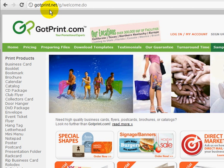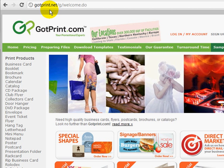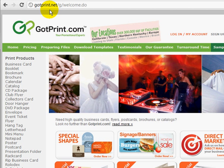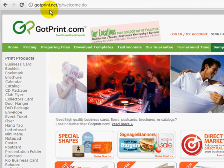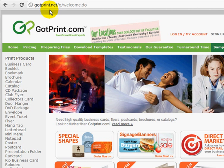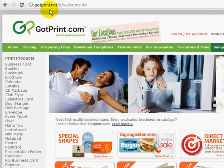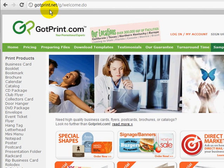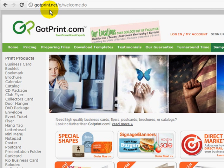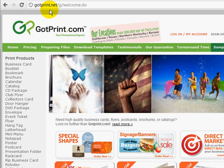Now, if you do big print runs, and I think of stuff over 10,000, especially getting to 100,000, 200,000 pieces, into the hundreds of thousands, you absolutely want to shop the job. The amount of money you can save from printer to printer is significant. And going to some of the big printing shops that have the massive printing presses can save you just a fortune. So when it comes to printing, you definitely need to shop around. The big print runs, you need to shop them quite a bit, because there is a very, very significant difference in what you'll get quoted, and that's going to be based on the type of equipment that they have. And some of the equipment for the massive print runs is very expensive, but if you go to the right person, you can save a ton of money.